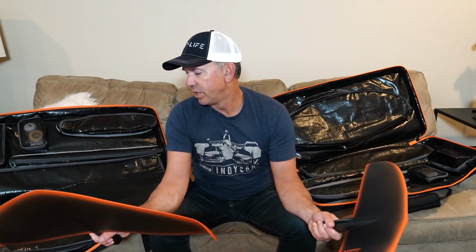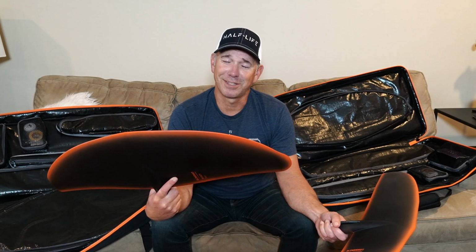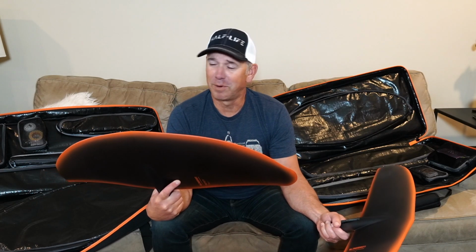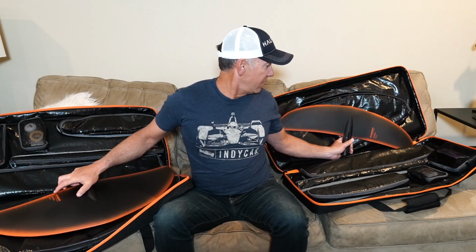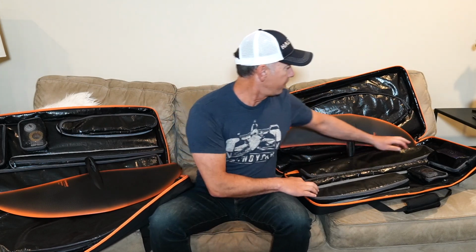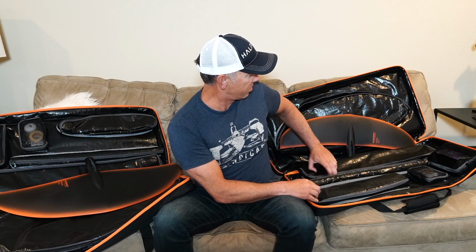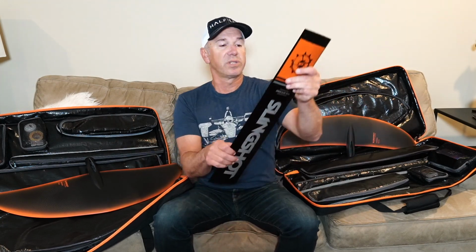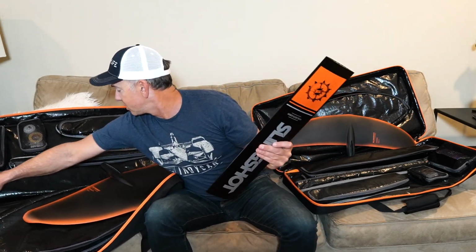So if we compare these two things, again, this is their top level package that comes better for pumping. They also give you the WF1 board, which is, well, they sell it to you, they don't give it to you, which is their performance board that comes along with it. So one big difference in these two is going to be the size of this front wing. Also in here with the 68, in terms of this package that you get, it comes with a 61 centimeter mast, whereas this package comes with the 71.